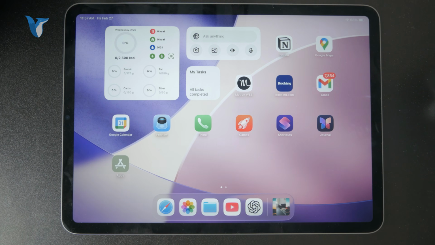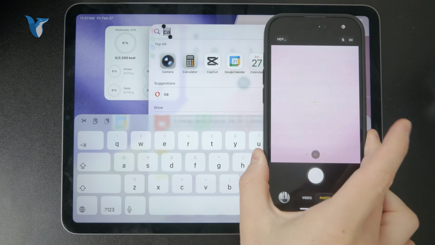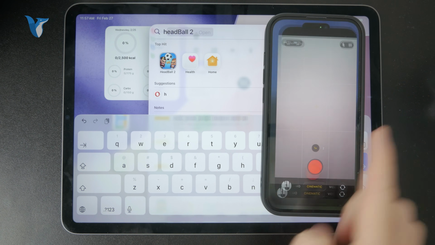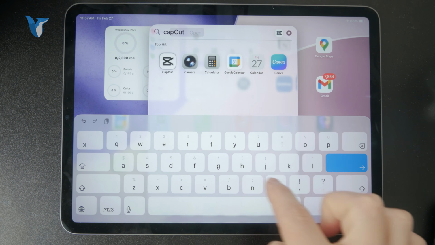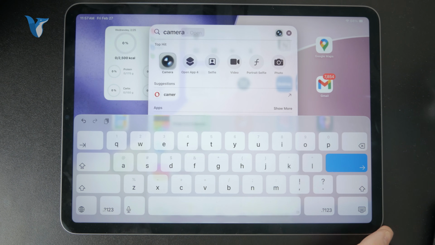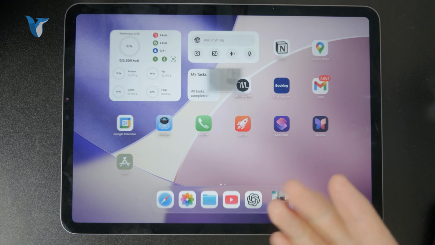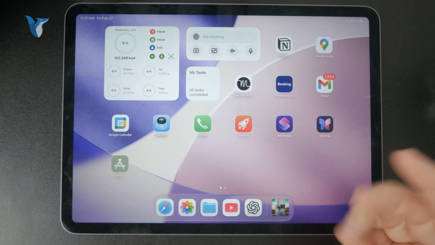Okay, so the cinematic video mode is definitely part of the supported iPhones, where you go to the camera and switch to a different mode. On the iPads, while we do not have that feature available, the only way to capture videos which would look more cinematic and professional would be through some sort of video capture app, like a different third-party camera app, which can enhance the quality of the shots that we have.